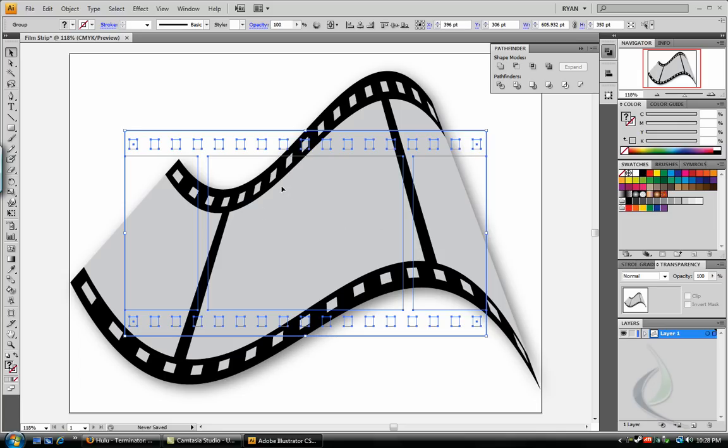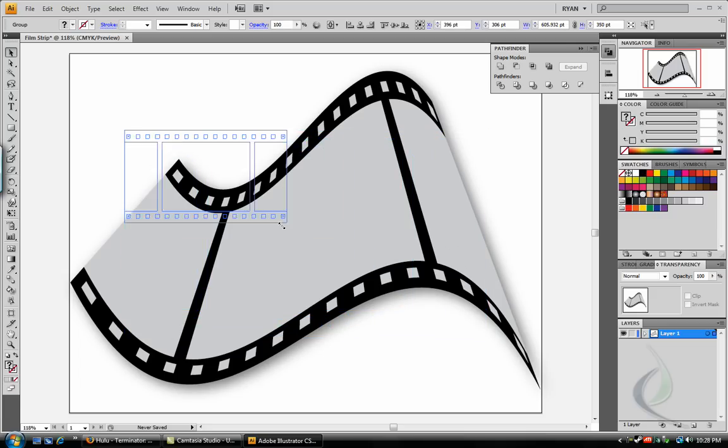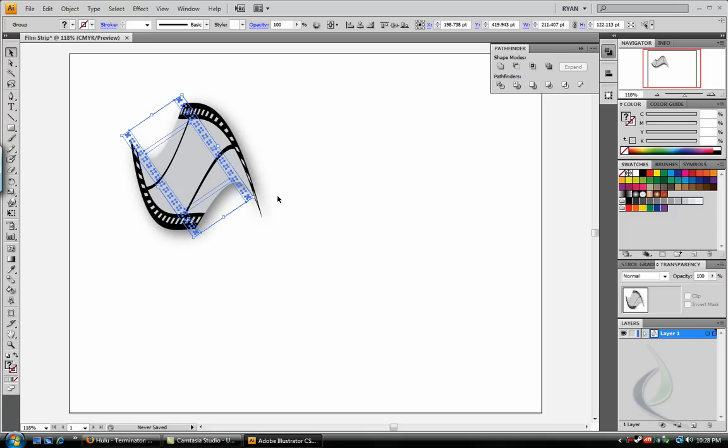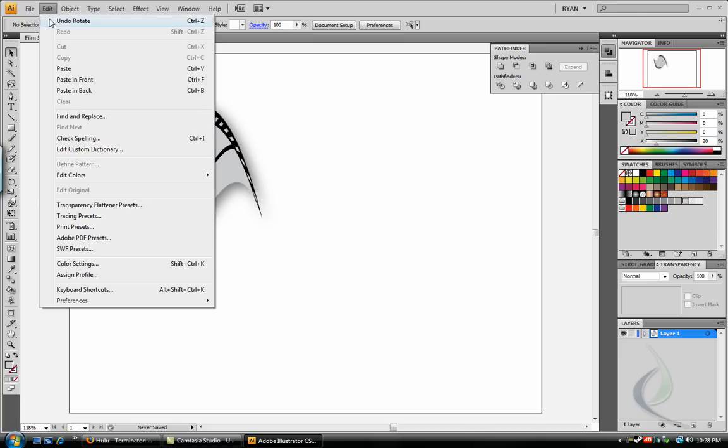Before I let you go, though, there is one thing I want to show you. If we scale this film strip down, we'll notice something. When you go to rotate it, you'll see that the blue box at its original square shape is still existent. So when you rotate, some bad stuff starts to happen. As you can see, our film strip doesn't look like how it should, and it's getting all distorted. Maybe you don't want that. Maybe you don't want it just straight. So let's edit undo that.